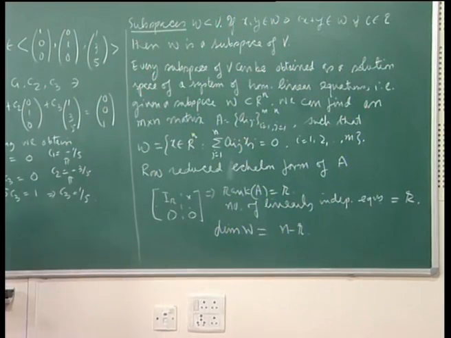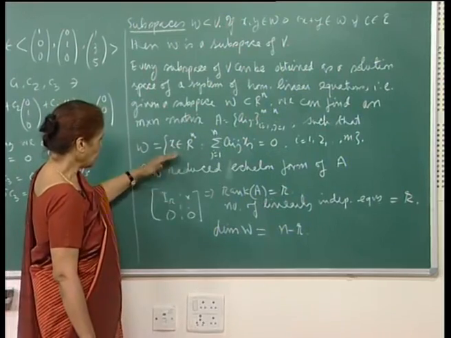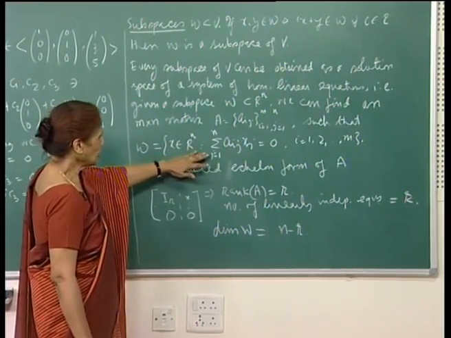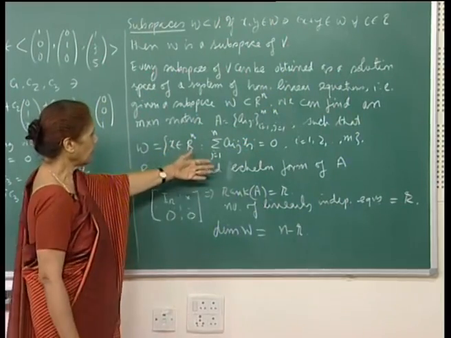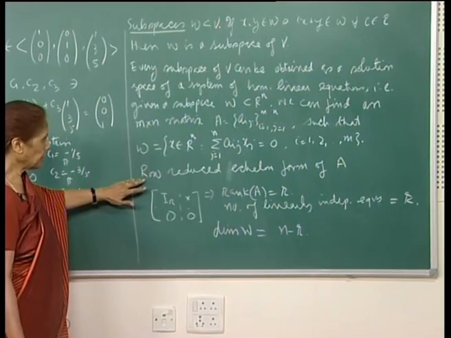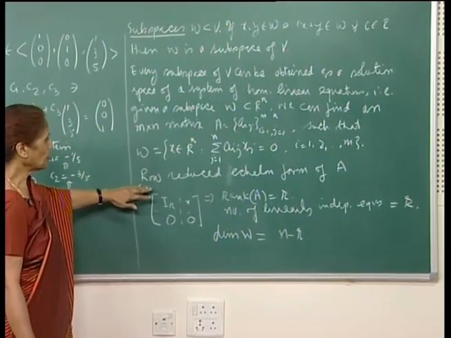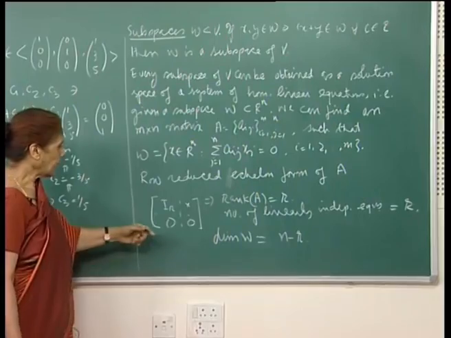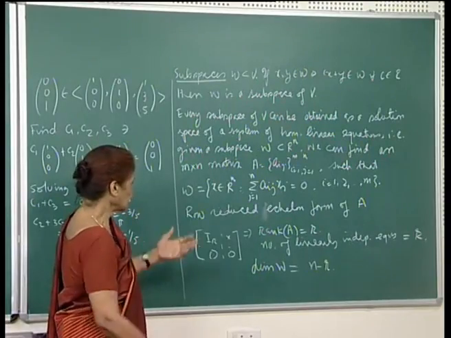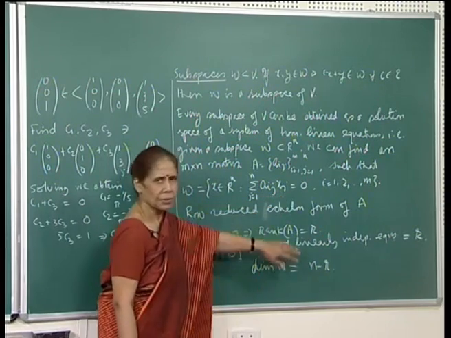And so, of course, the way you go, and then I want to relate this, because when you write down these equations, the usual way of solving this system of equations is that you row reduce the matrix. You find the row reduced echelon form of A, because elementary row operations on the equations will not change the solution space.